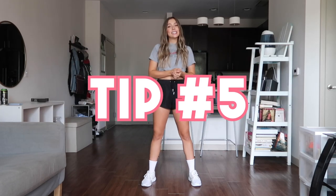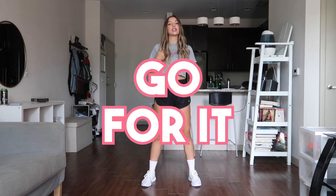And the last tip is to just go for it. You're gonna feel dumb sometimes trying to go to that faster music, but you've got to try it out. We've all felt stupid trying to shuffle to faster music and feeling like you just look so dumb. I've been there, every shuffler's been there. You just gotta go for it, and the more you practice it, the more you won't feel dumb, the better it will look, the better you will get. So just go for it, push yourself out of your comfort zone, and try that faster BPM.